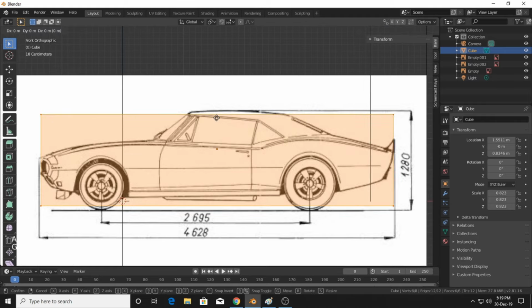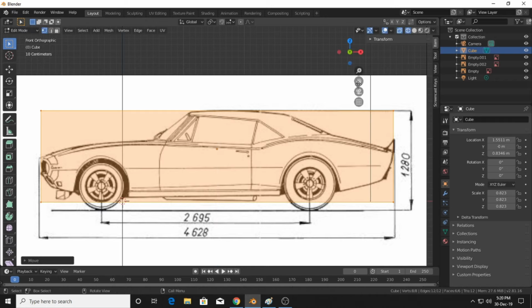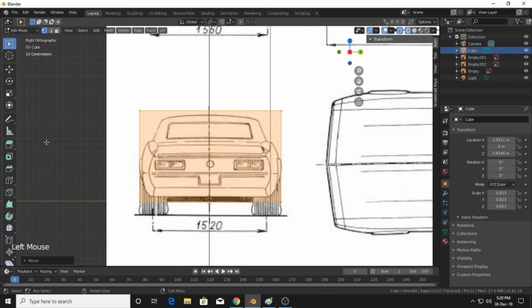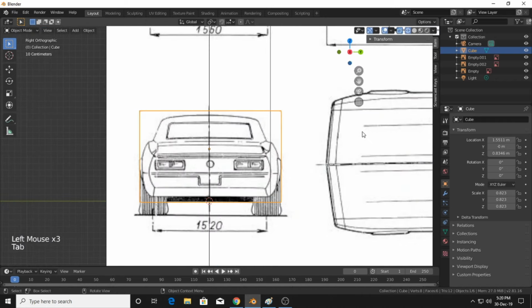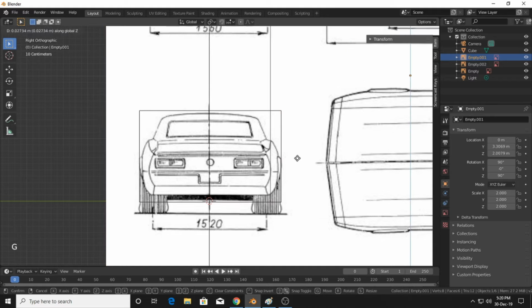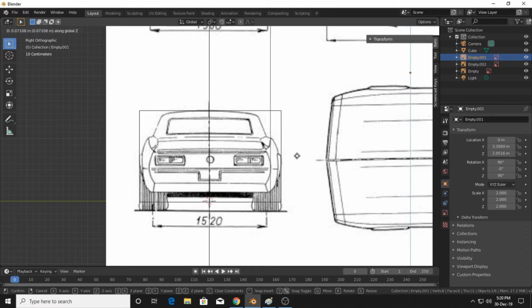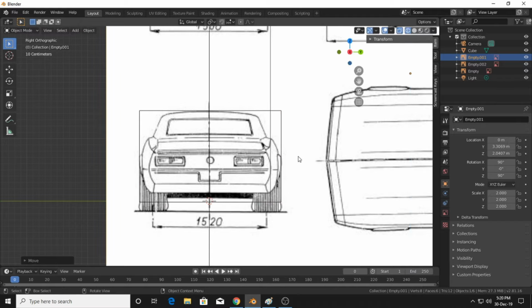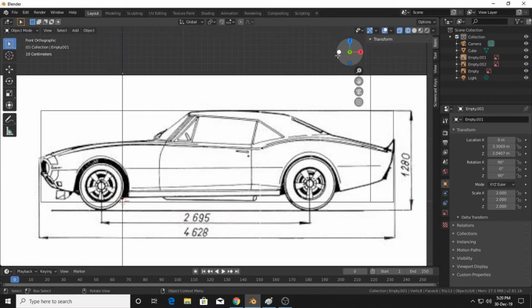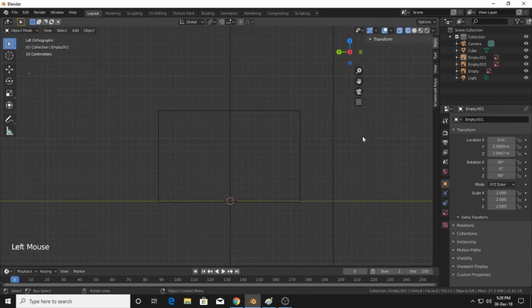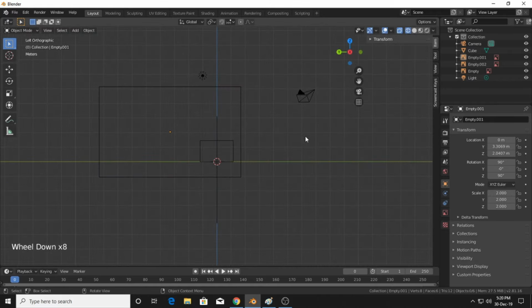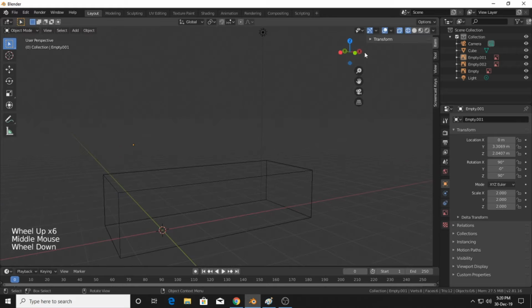Now let's move back to the side view. But this is just intersecting the top of the cube. I will keep it something like this. Then just move the image slightly so that the top of the image just touches the top of this cube.